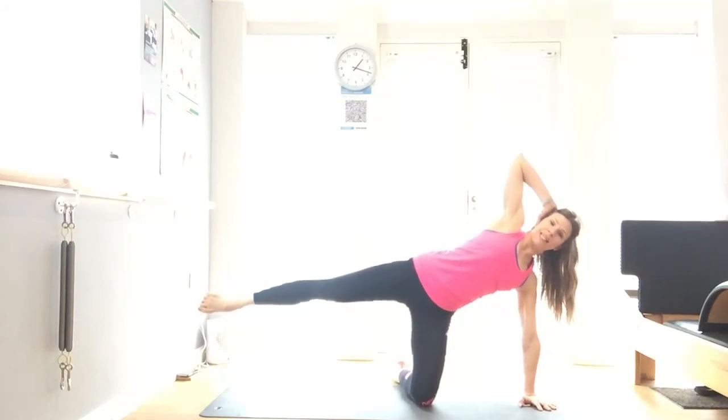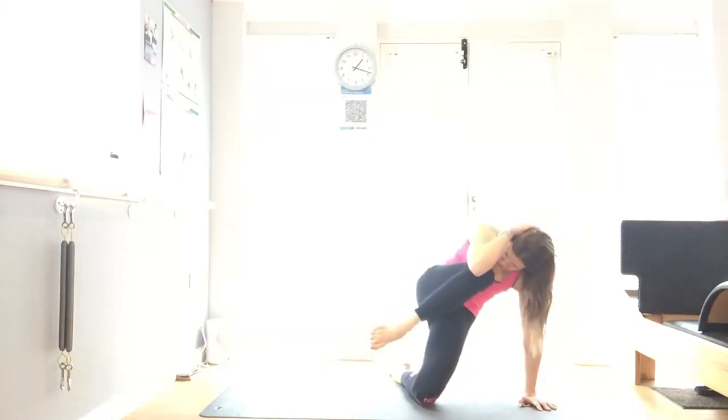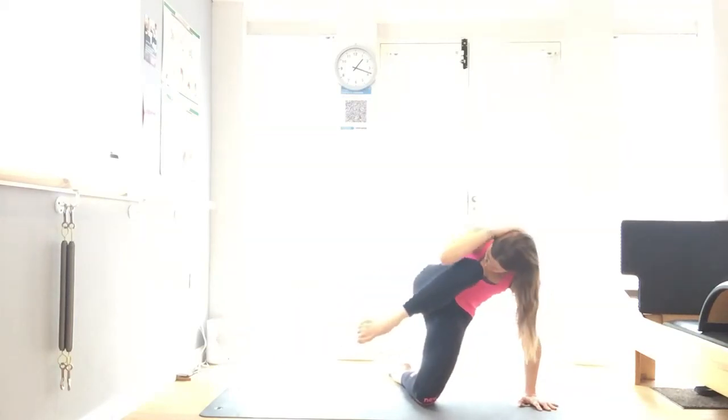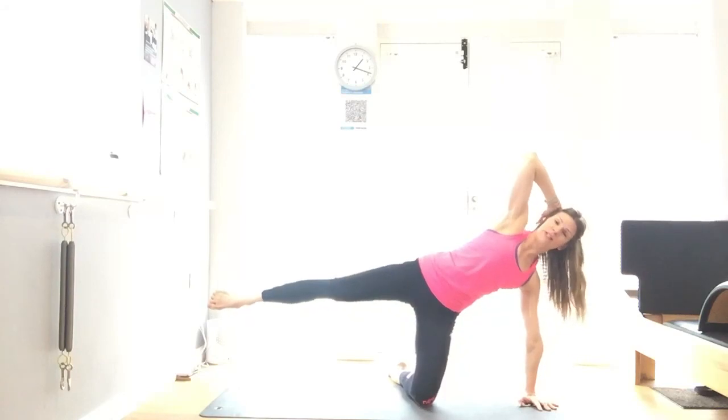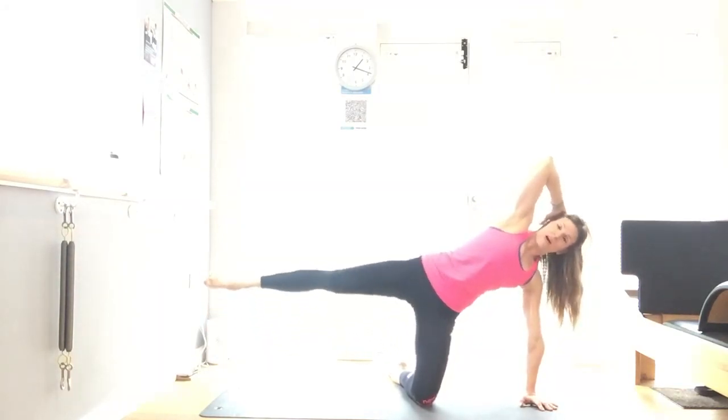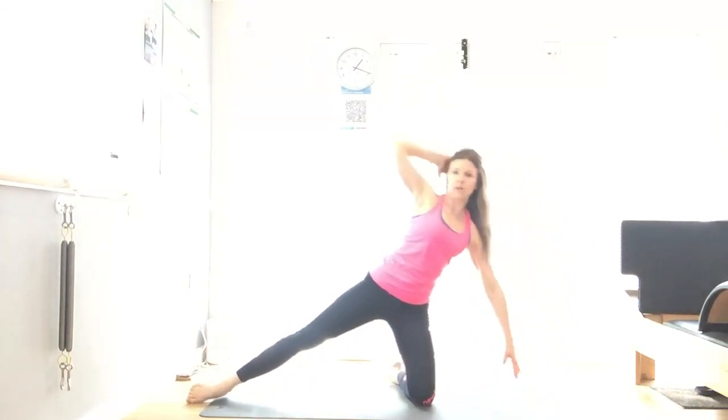This time we're going to pull it in, knee to nose. Close it in for 1, reach it away. In for 2, and reach. Last one, in for 3, reach it out, drop it down, slide it away, cartwheel the arms, side bend.